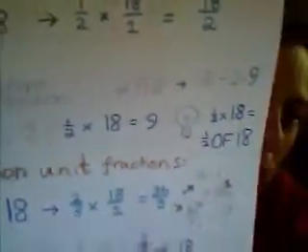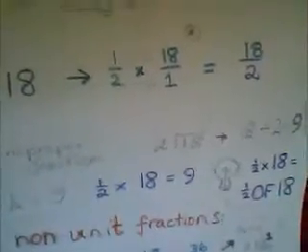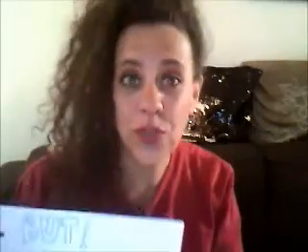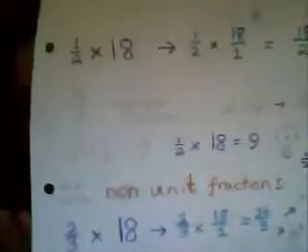That means, therefore, that 1/2 times 18 equals 9. Light bulb going on for lots of you, I hope, saying, well, hold on, that's just the same as saying half of 18 is 9. I know that. I know you know that, and that's going to be our strategy, because all you're doing here is what you've done for many years and thinking about it and recording it in a much more mathematical way. You've always, not always, but for several years been able to do half of a number, a quarter of a number, 3/4 of a number, or of an amount, shall I say.